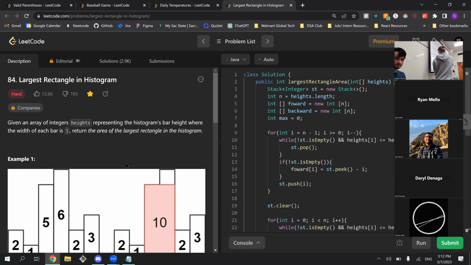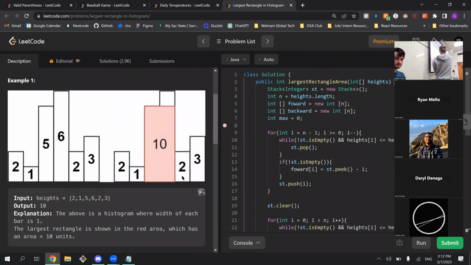This has an area of 2. This has an area of 1, but then you could also go like here, and that has an area of 2. And so in this case, the largest area is up here, and it's this list block right here. And so that's our largest area. And so what I did to find that is we have our list, our stack, our array of areas or of heights. And then I go in and I look for the next smallest one, right?